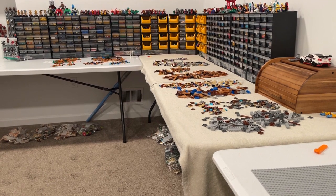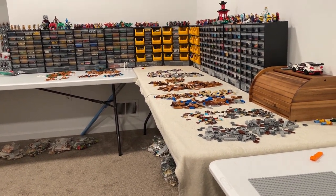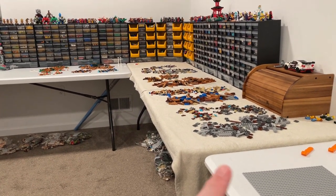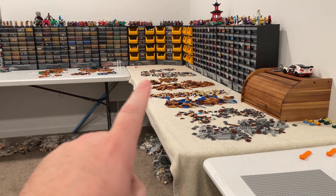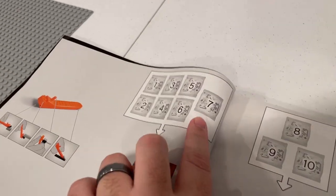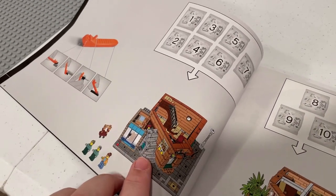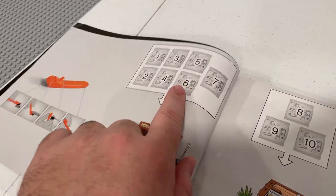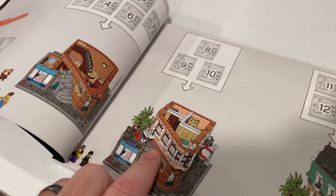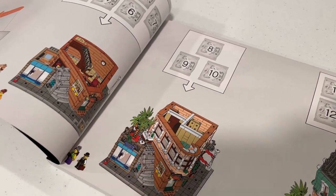Okay, so we're getting ready to start building, but we got all our pieces laid out. I noticed a little misprint in the Lego book. So we have bags 1 starting over here, going 2, 3, 4, 5, all around to 6. And in our book here, it has up to bag 7 is the first floor. Bag 7 actually should be going over here with 8, 9, and 10. Possibly, I haven't looked that far, but bag 7 starts this bottom part here.